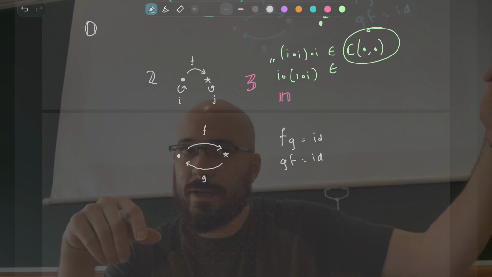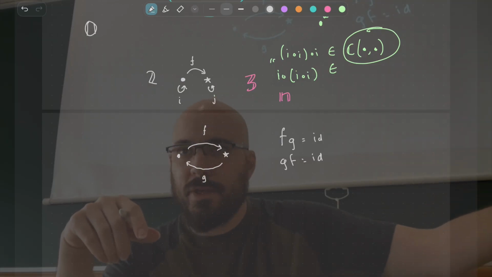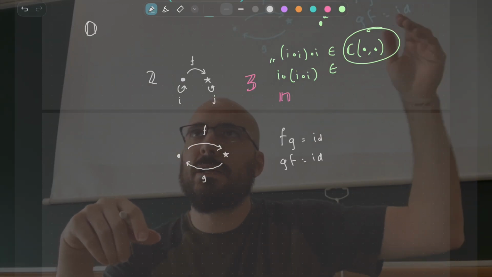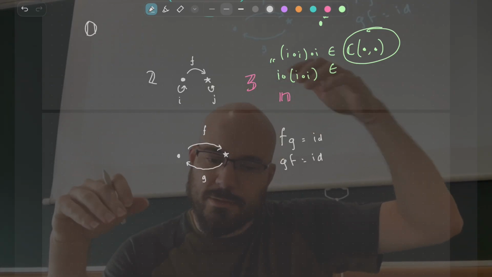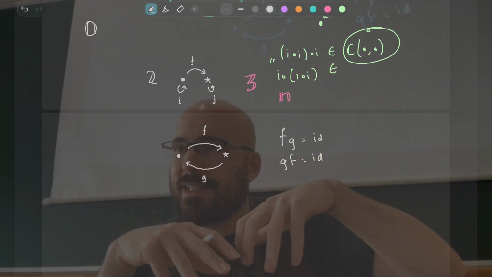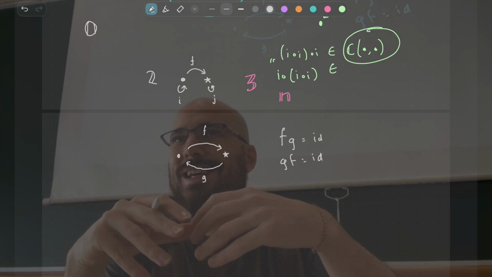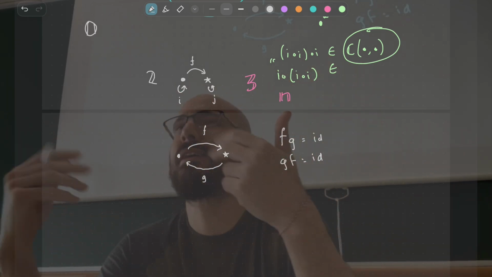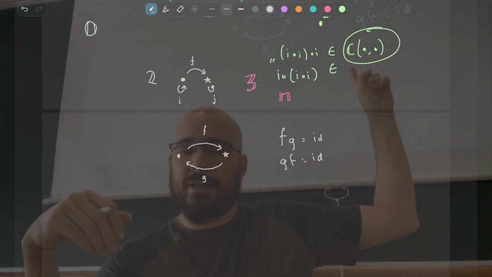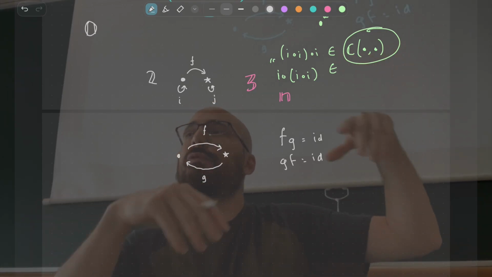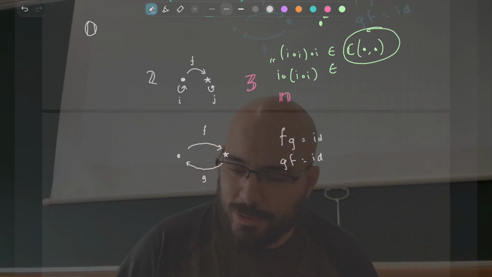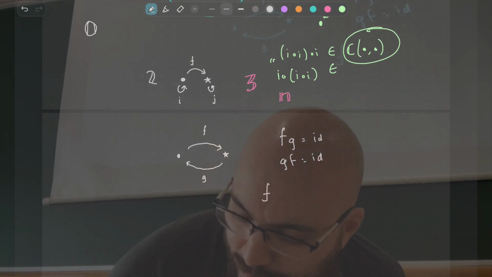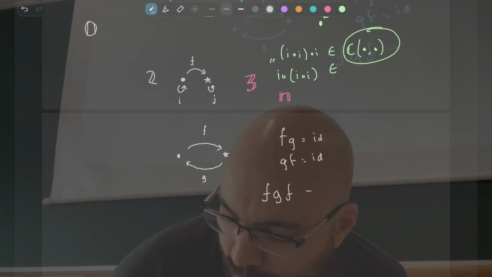But it's not the one that's freely generated. The concept of free, maybe we'll see this in some other class, the concept of generating something freely, means that it has the least obligations. It's economical in the sense of the equations that it has to satisfy. So if you tell me this, and if you understand that this is freely generated from this diagram, you're completely wrong, because you are saying that f of g of f is equal to f.